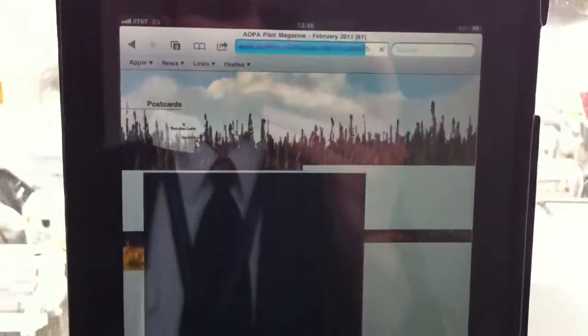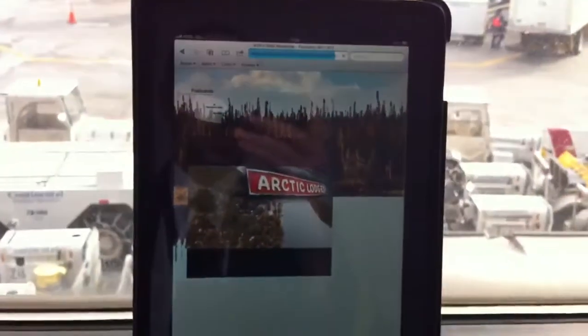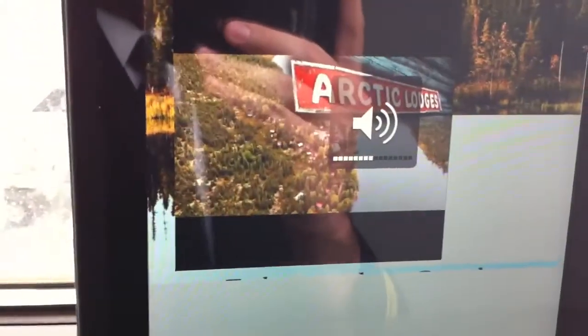The first thing I noticed was obviously the nice bright colors, especially on the iPad screen. Everything is vibrant and just a beautiful looking magazine all around. This is continually loading — again, this is a demonstration of the speed I was commenting on earlier. Okay, let's turn up the volume. We've got a little bit of video coming at us. Let's see what happens, let's see how fast this works.